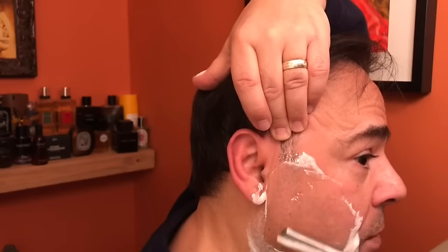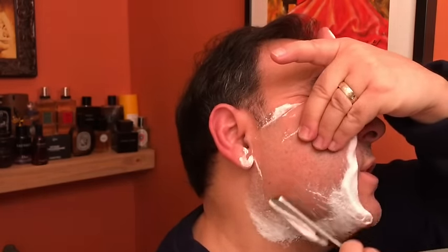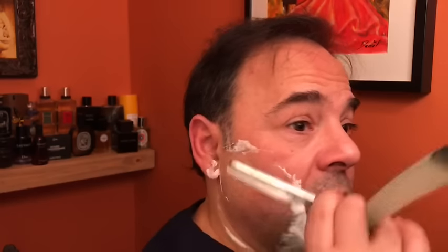And maybe just do the cheeks. Forget about the upper lip. You can even forget about the neck. That's a challenge for some people. But if you were going to dive in and do the neck too, stretch. That's what I do. I've got more chins in a Chinese telephone book, so I need to stretch. Then maybe do the same thing on the other side, and do the rest with a DE. And maybe the second and third pass do with the DE until you're really comfortable with this.